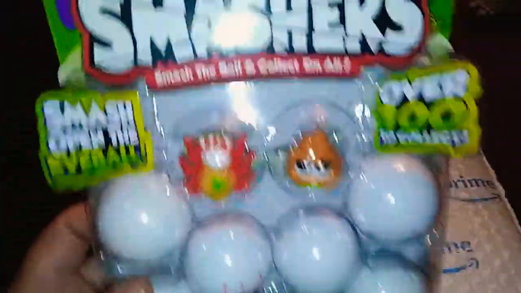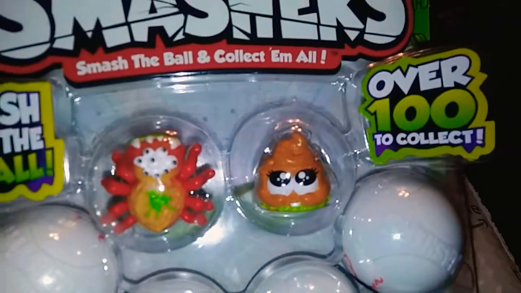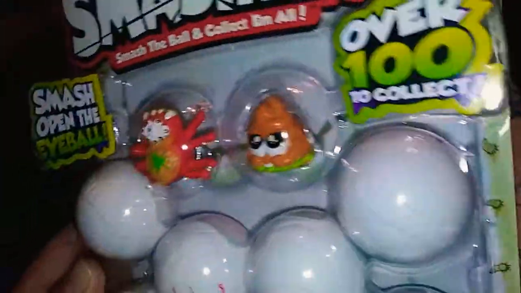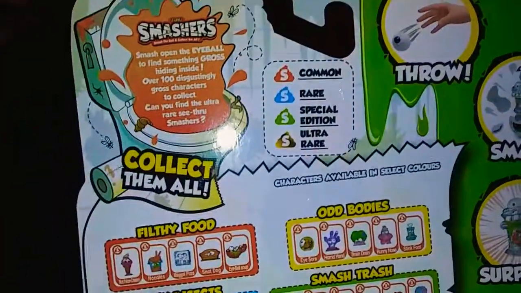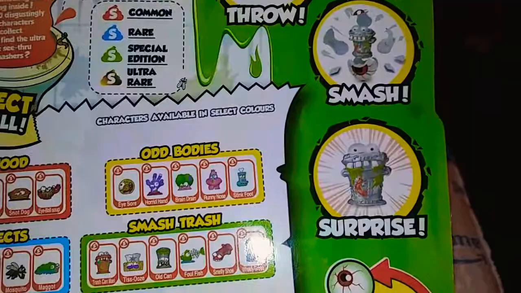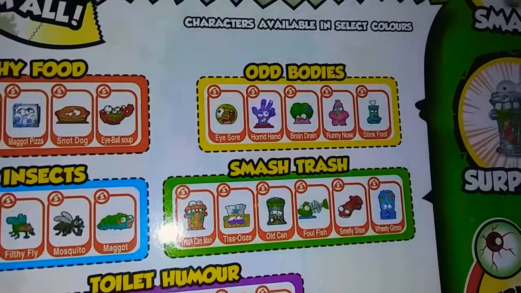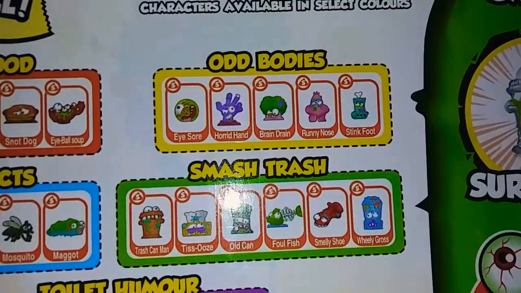It really stands out. This one is eyeballs, but they have weird characters inside. I think that looks like an emoji of a poopsie, but I'm not really sure, but it does look like that. I say poopsie. And of course it's a collect them all. You throw it, you smash it, and surprise, you get these weird little characters. I really do appreciate how whoever created these made them look totally awesome.